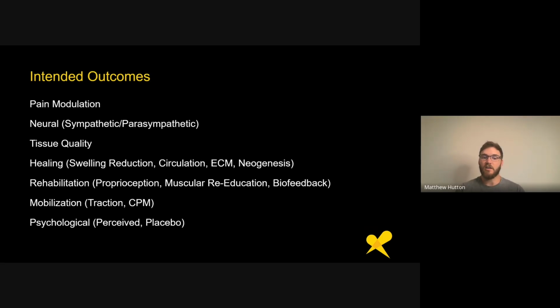And then lastly, like I said, psychological, whether that is their perception of this thing really helps me, this thing feels great, this thing helps me to move, or even if it's just placebo, you tell them this thing does this. And when I beep these fancy lights and they flash and you make all these noises, this is what it does. And then they're just like, oh yeah, totally makes sense. I felt it. Yeah, that's right. In reality, you were just pressing buttons and you didn't even turn the machine on, but they heard it, they saw it, and they think it works. So placebo is definitely real when it comes to modalities.